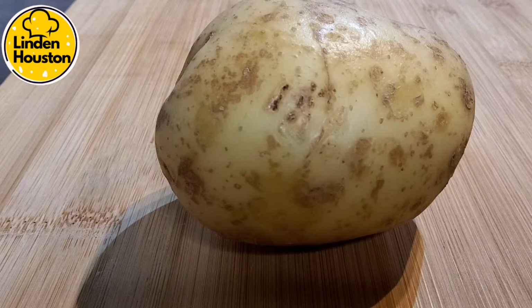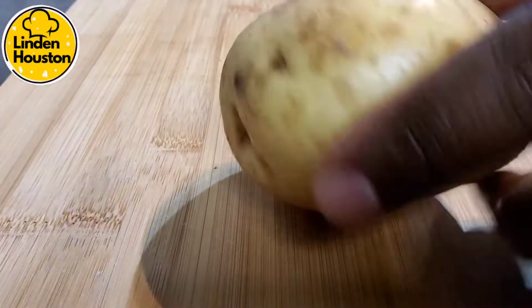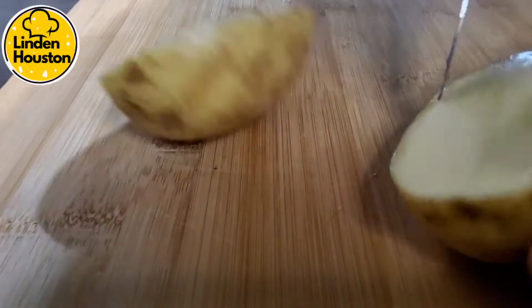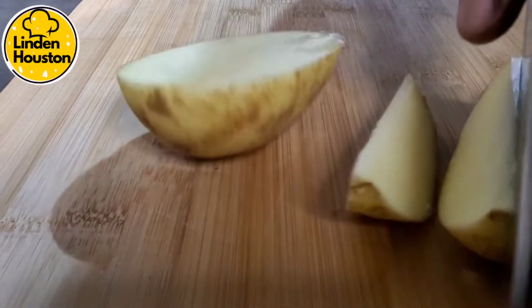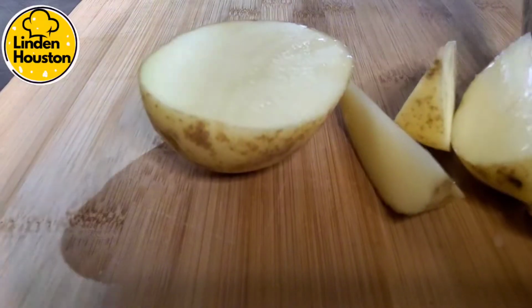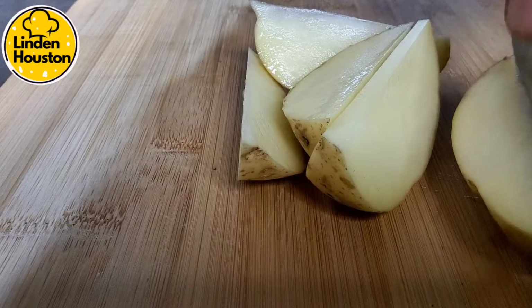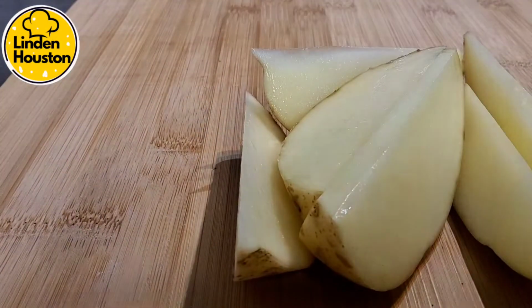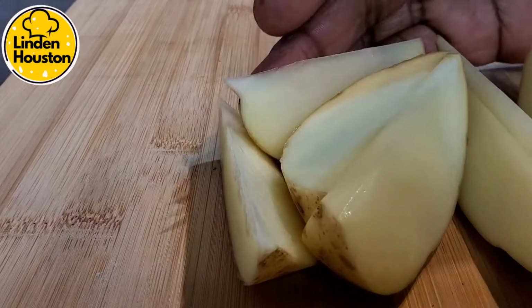In today's video I'm going to show you how to make the best potato. You can use it in the skin. What I'm doing here, wash your potato. You're going to cut them in a wedge. See like this? Then I'm going to show you how to make a blend of seasoning.